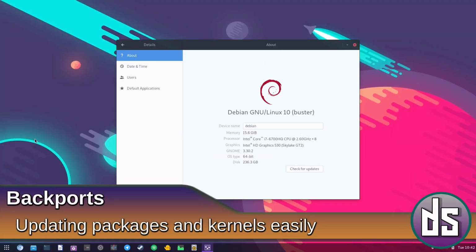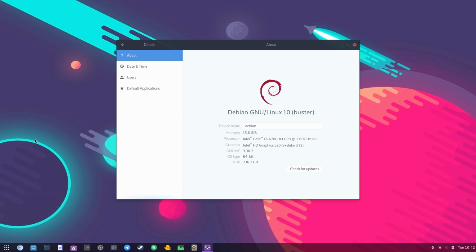So I'm using Debian 10, as you know if you're subscribed, and this is now my main system. Some people complain that the packages get a little stale and they want the newer versions, so they go to a rolling release. There is nothing wrong with rolling release. I've used rolling release for a long time, but I had to switch to fixed release, as I explained in my last video, and I've been really happy with it.